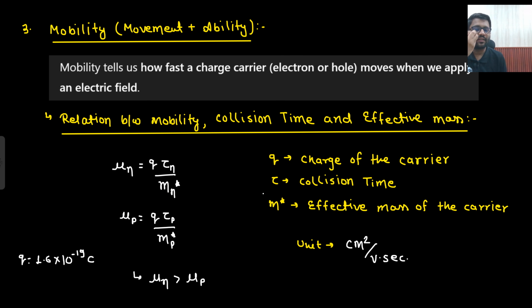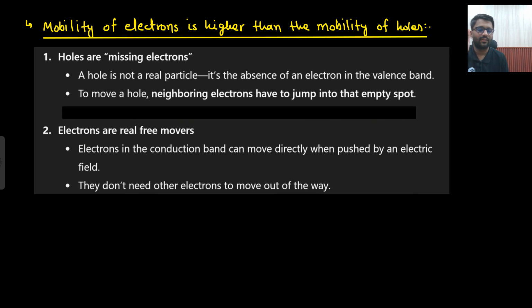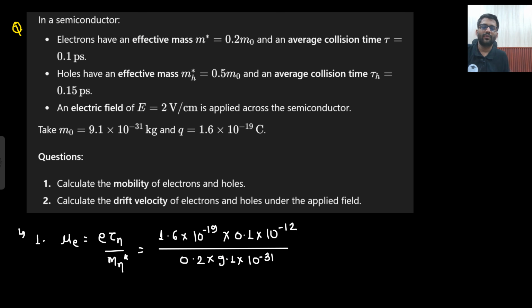But in the examination, in some questions, let's say mu p is given greater than mu n. At that time you will not say, sir, this question is wrong. No. Till this date, in all the questions, mu n has been greater than mu p. But in the examination, if mu p greater than mu n is coming, then just apply the formula and solve it. Yeah, we were solving this question.